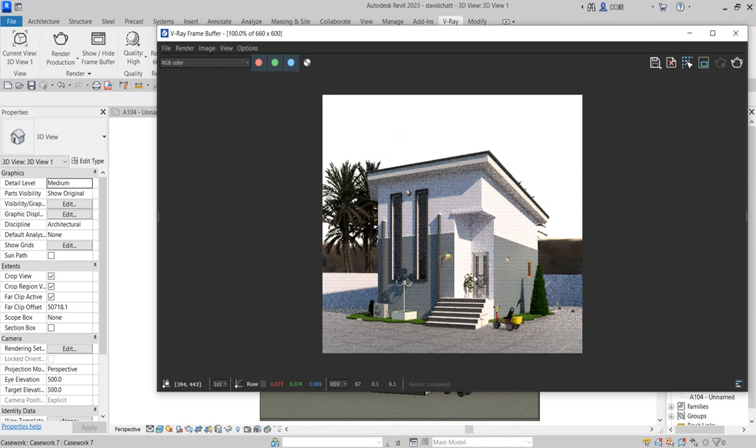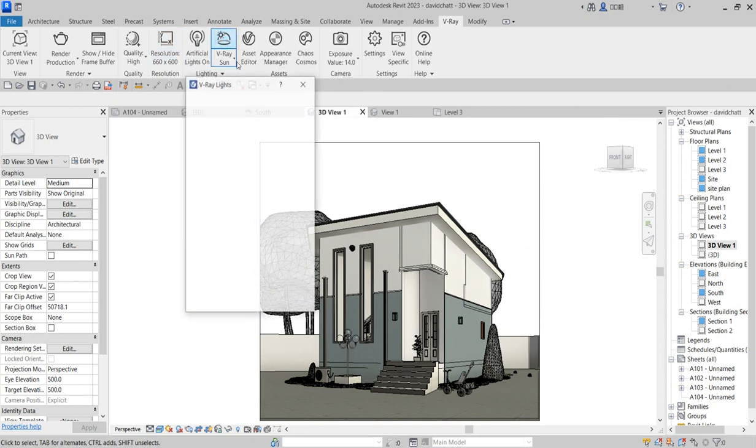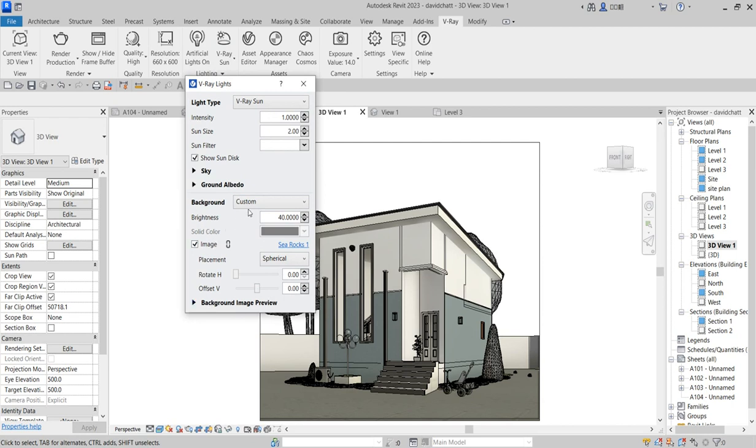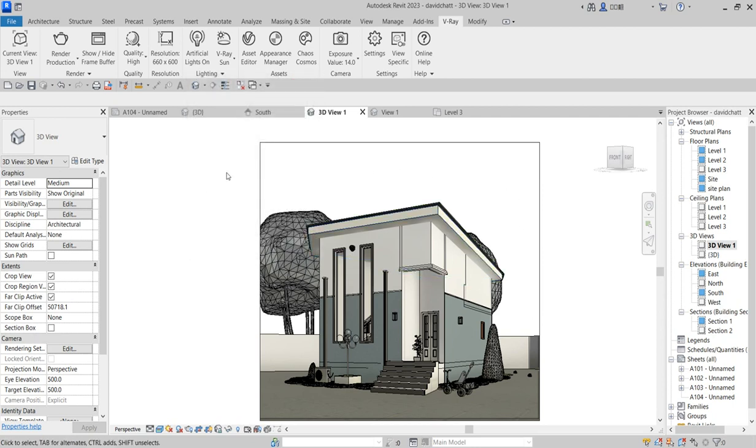The reason why I want to change the background, I don't want that background any longer. So the background here is going to change. I'm going to go to Fury Sun. So when I click there, I go back to background and I will click on background and say none. So when I choose none now, I've already chosen what I don't want. When I choose background, I don't want an image to be chosen. So I change the color or things like that, but I just want it to be plain. I don't want the background any longer.